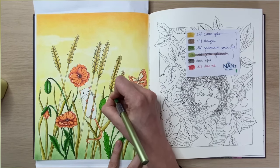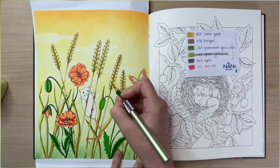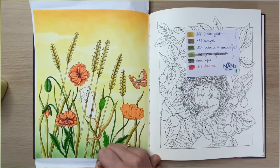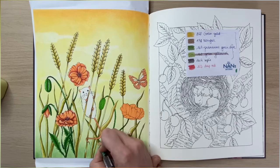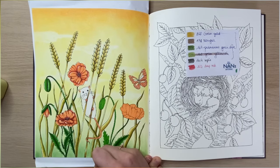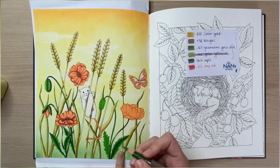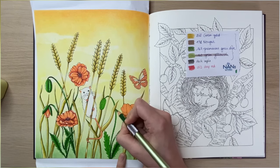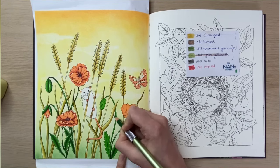So just at the base of every element. Okay, and then again a little bit at the base. So the green we have over here with the soft pastels, we couldn't erase 100%. It doesn't matter because we're going to throw a little bit of green on the stem as well. Okay, and then a little bit on the leaf over here again, just on the outside of our darkest parts.